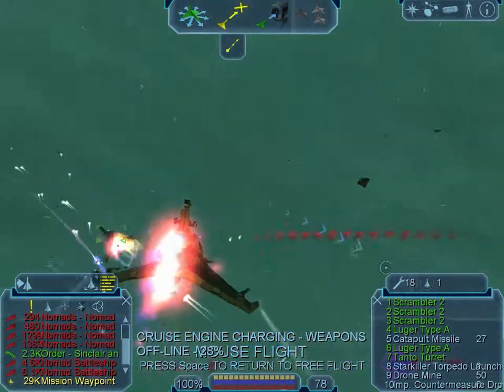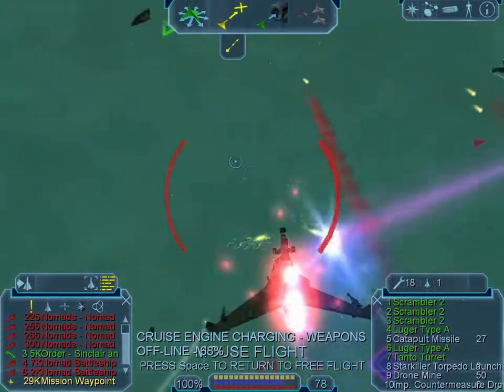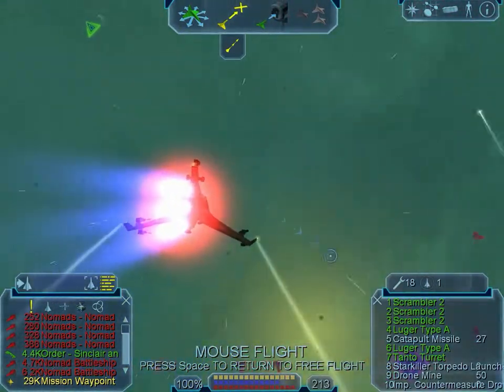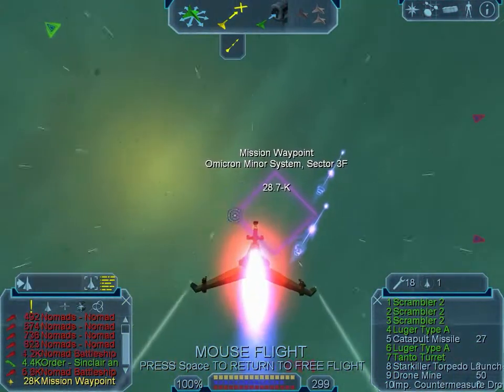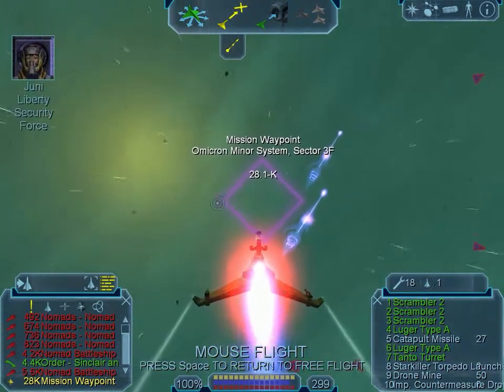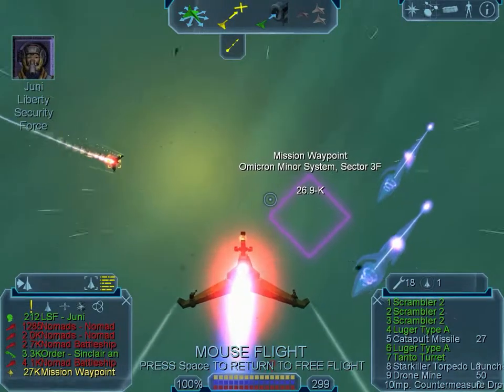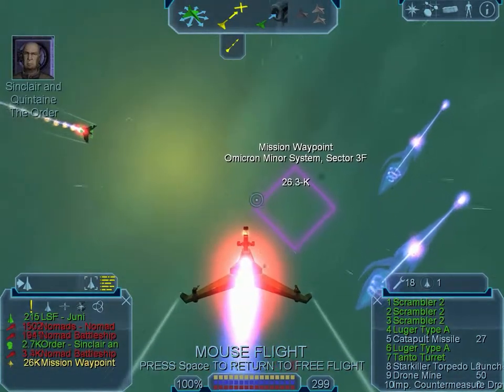I'm heading to the Osiris. Colonel Zane, make sure that Quintain and Sinclair get safely to the rallying point. Yes, sir. Damn it. Trent, we have to protect the transport at all costs. Quintain, keep heading toward the Osiris. Understood. We have to get out of here.